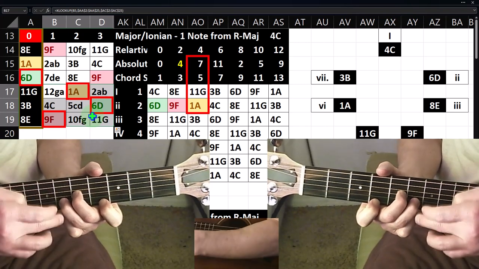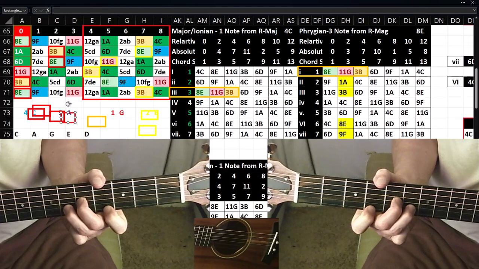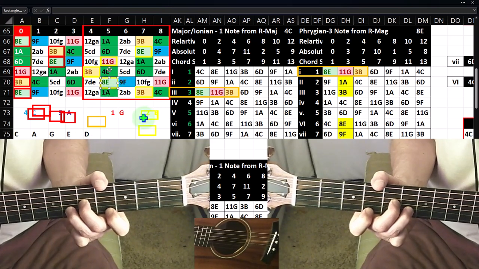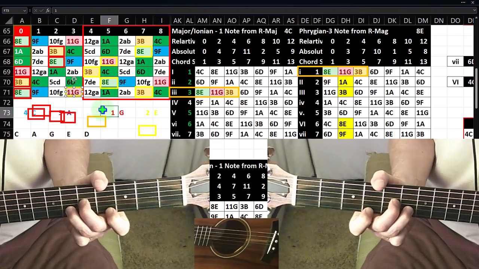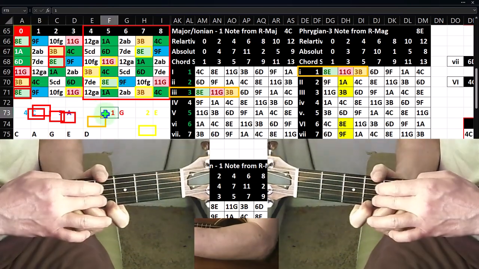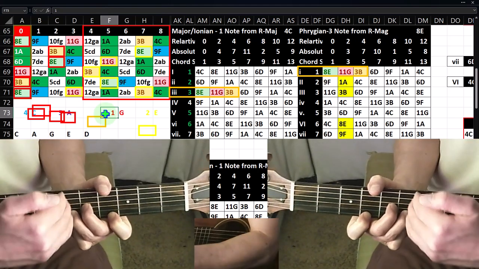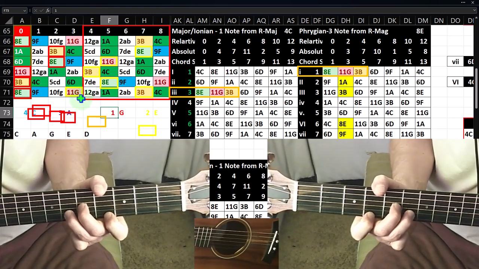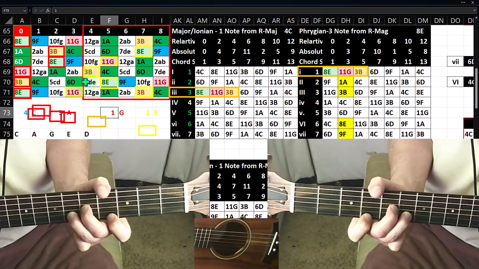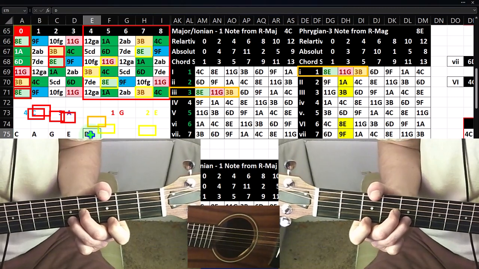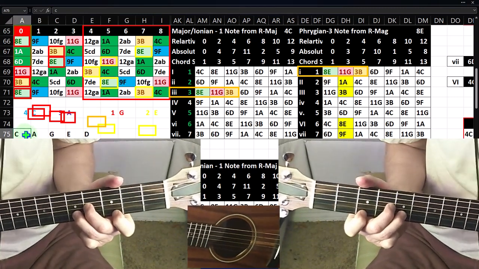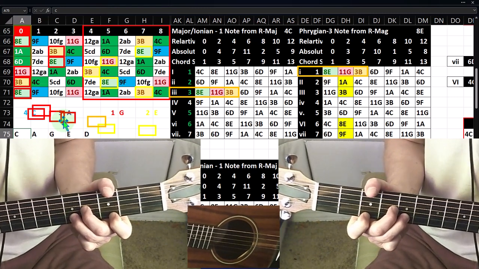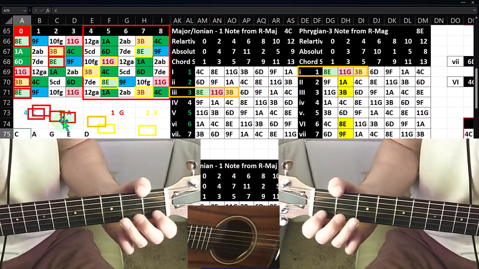So this shape is also kind of inside where we're playing right now. So in other words, if I go here, that's going to be this shape. It's a little bit outside. And this is why the minors, people often don't focus on them as much, even though the cage system still kind of works, because they don't fit neatly into the chunks that we've constructed based on the major chunks, right? Because now this thing is kind of going over my two positions. So I can't really name this position like a D minor position. And after the D under the cage system, you would go back to a C. So now this shape, when we think about a C minor, that isn't something that we usually learn as our first few shapes when we're in open position. So that's another reason why you might not hear the cage system as much on the minors.